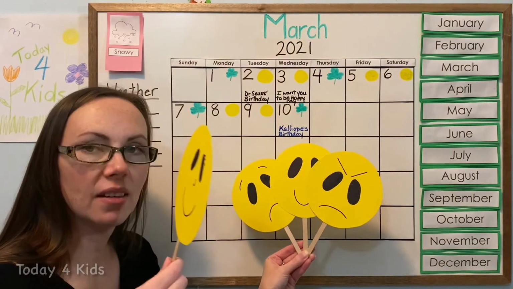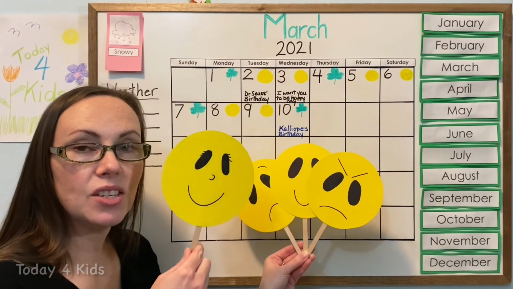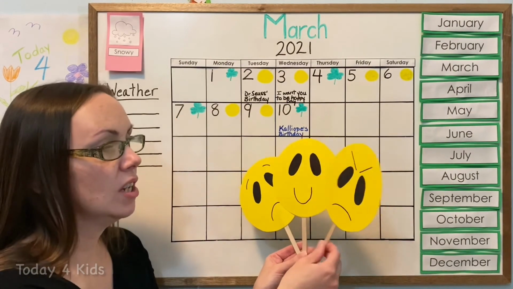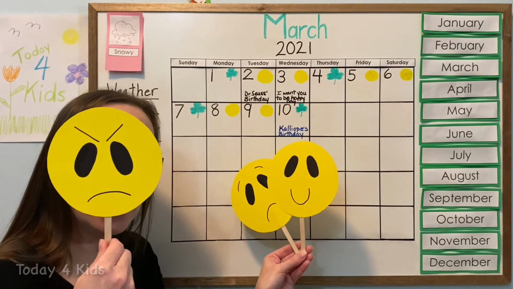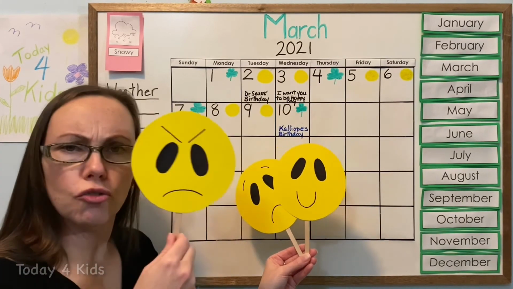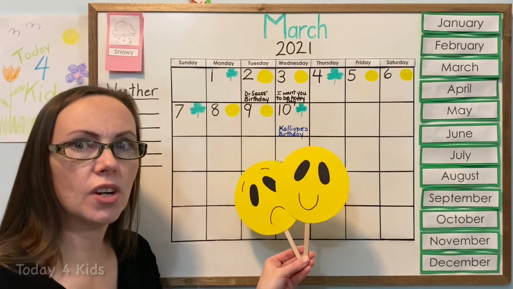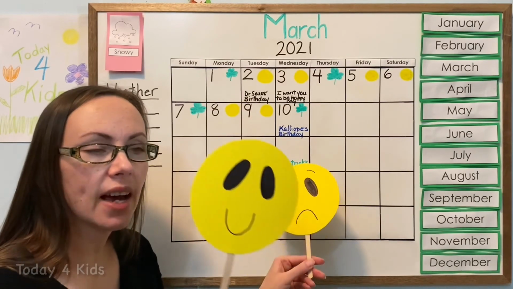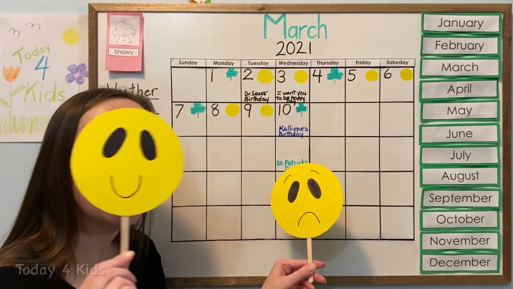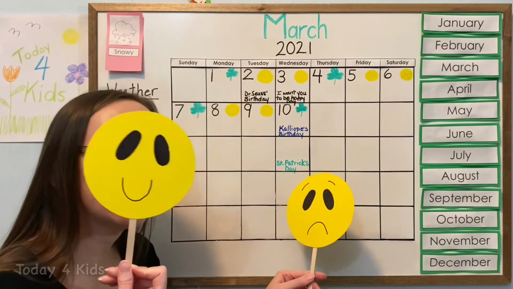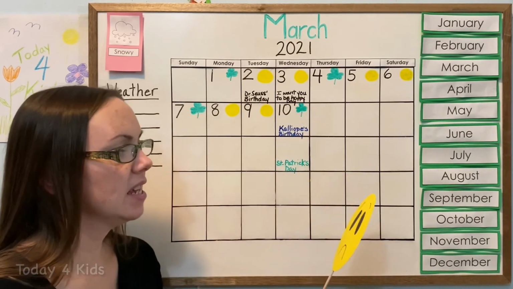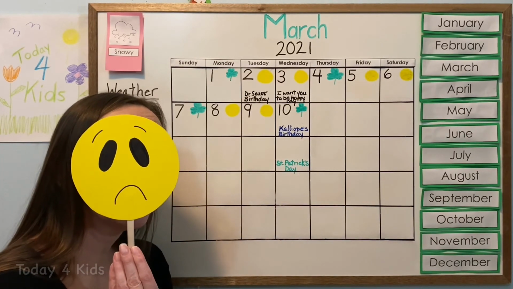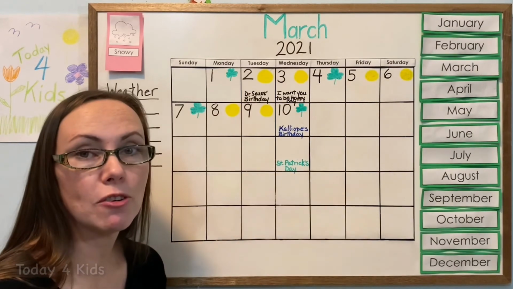What about happy? Are you happy? Did some nice things happen today? Do you feel kind of cozy, relaxed, special? It's nice to feel special. What about angry? Are you angry today? Are you miserable, grouchy, disgruntled? Those are all okay emotions to have. You can talk about them with your adult or a friend. What about excited? Are you excited today? I think I might be excited because we have a birthday and we can have some cake. What about sad? Are you sad today? Maybe kind of mopey or tired even? Those are okay emotions to have too.